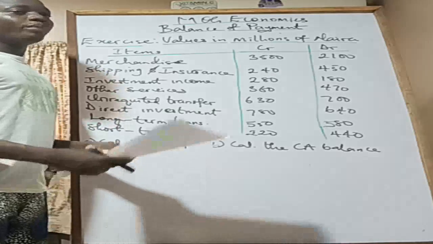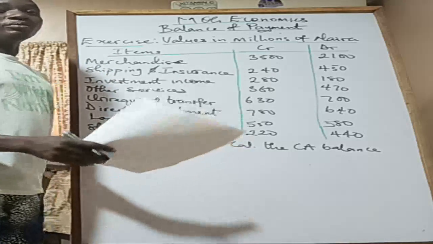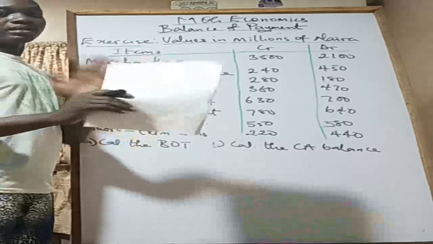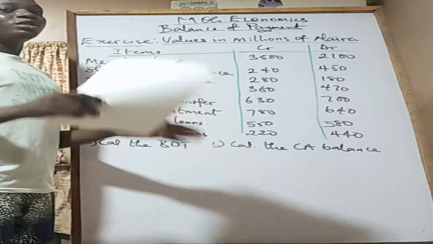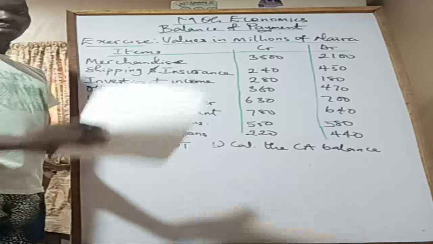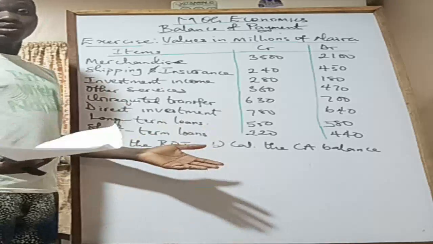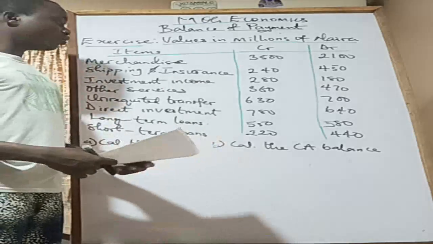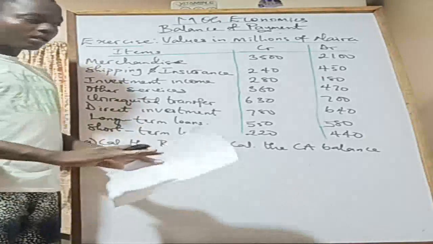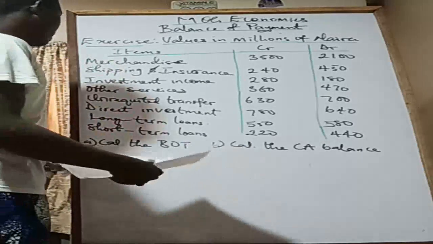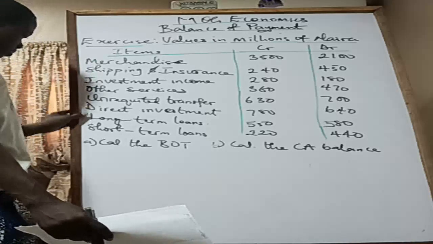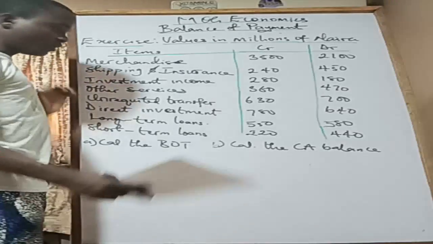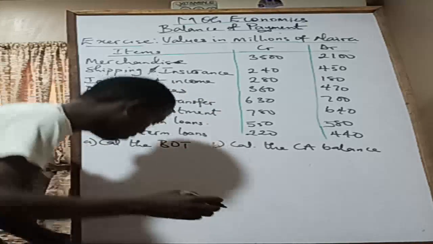All right. So balance of trade is the same as the visible trade balance. That's another name it could be called. So whenever you're asked to calculate your balance of trade, it's just your visible trade balance, right? And remember visible trade is looking at tangible items, just goods. So which one looks like goods here? This is a service. This one is not a good. So we only have merchandise, right? So you're going to write the balance of trade.